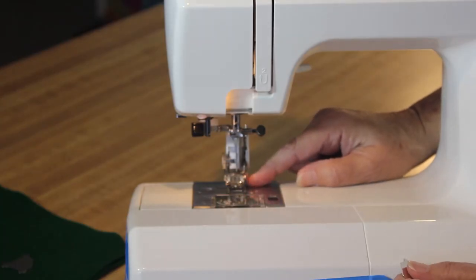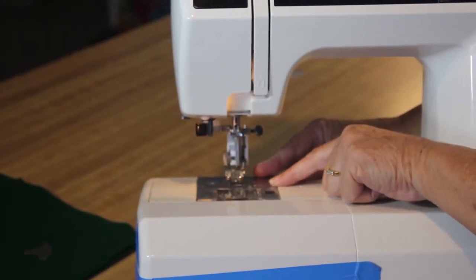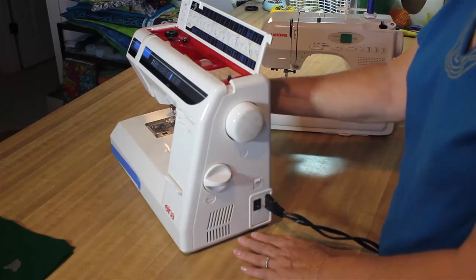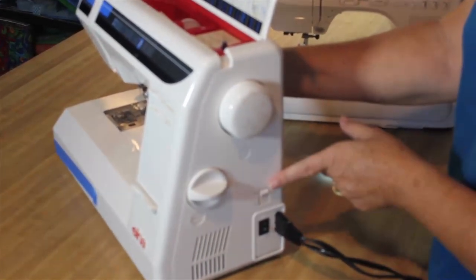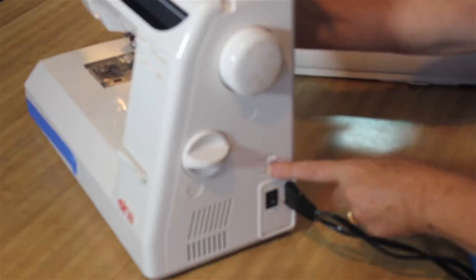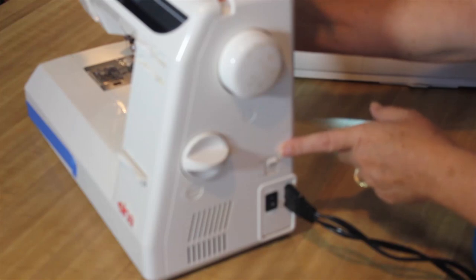Remember — and I'll remind you again, or you'll be reminding the students — that we have to keep the weight of the quilt up on the table for the walking foot to operate at its most efficient. Now let's look at the Elna. The differences from the Janome are very slight. The motor speed on the Janome gem was on the front; on the Elna it is on the right side, and it's a two-speed: the bottom marking is a turtle and the top is a rabbit. Start the children on the turtle, and at some point pop it up to rabbit speed.